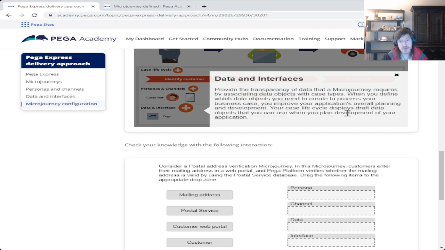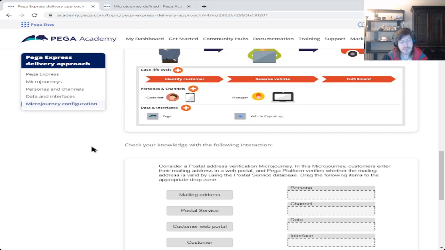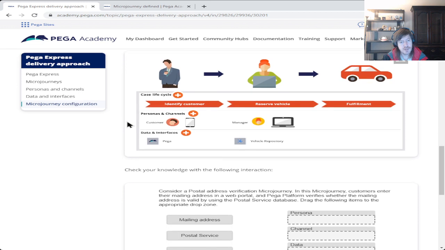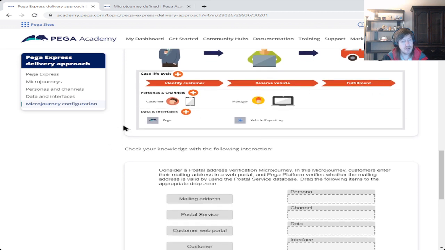Your case lifecycle displays draft data objects that you can use when you plan development of your application. So, how are you going to be showing your information and the like. So, identify customer, reserve the vehicle, and fulfillment.